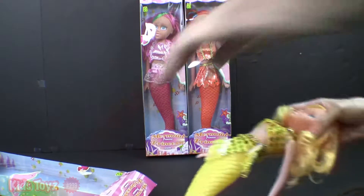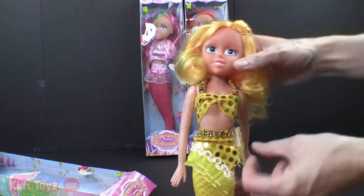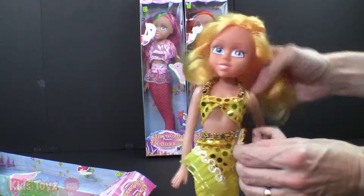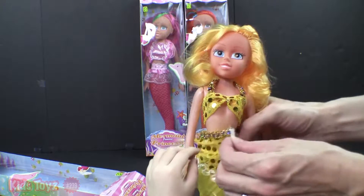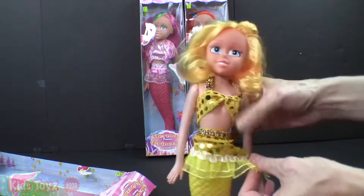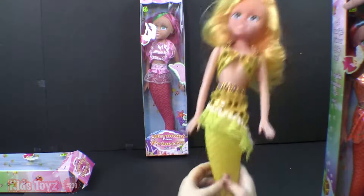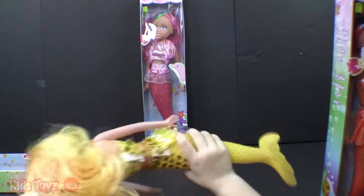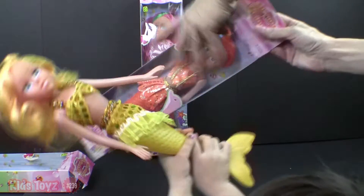Look at that. Easy to come out. Wow, pretty tutu. She feels like weird stuffy. And look, this can come off so it can go on any of your dolls that you want. That's very nice. Look at the bat. And let's show everyone their tails. This one has yellow, and wow, the tail feels like rubber.